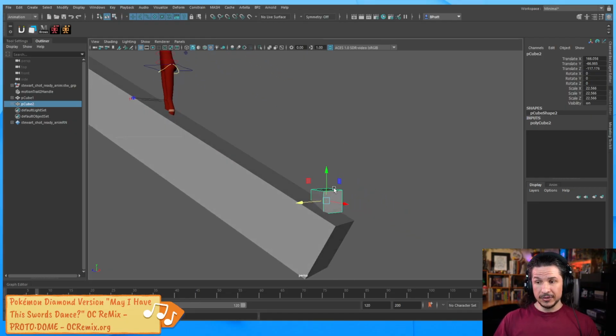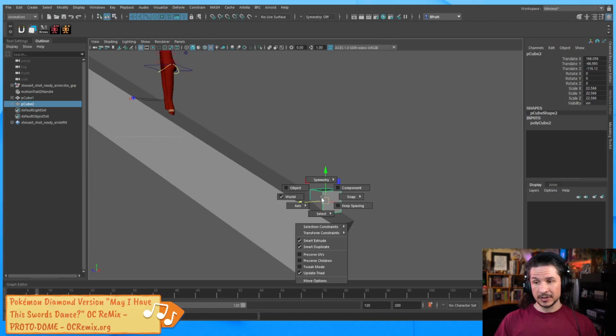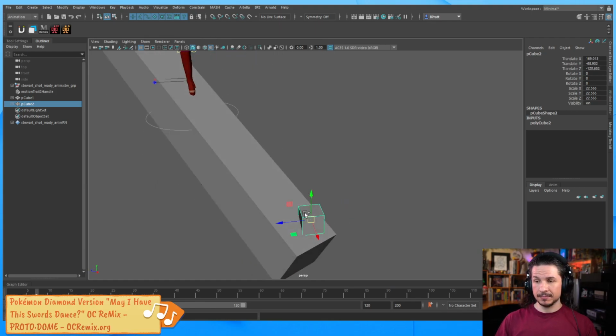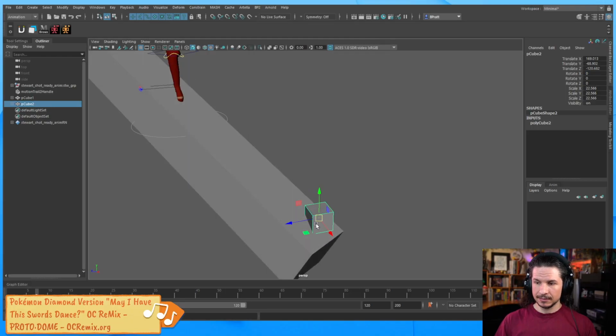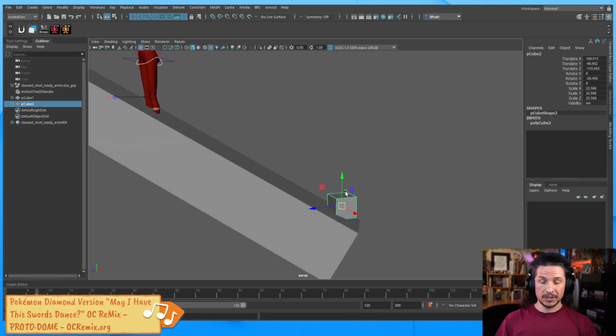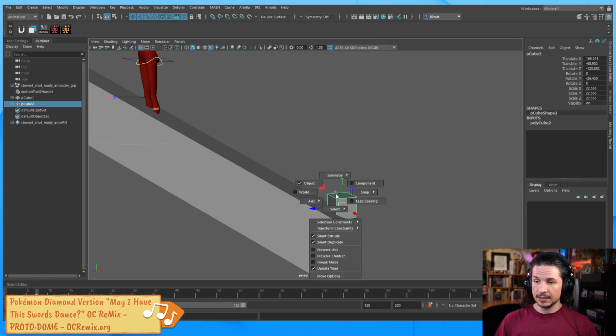Now, how do we do that? Well, world mode isn't going to help, and object mode isn't going to help. Right now we're in world mode, and there's no direction that goes up this ramp. Object mode doesn't make a difference because the object doesn't line up with the ramp. So what do we do? Well, I can hold Control Shift right click, and I can set this to an axis.